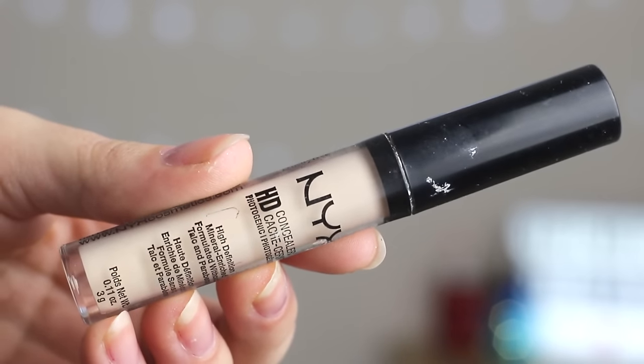Next is concealer — one of my favorites in the world that has unfortunately passed its sell-by date: the NYX HD Concealer. The sell-by date on this one is six months, and I've realized this is one year and six months old, so a whole year out of date. It's also nearly empty, which shows how much I love it. Even before filming this video I noticed it's been a lot harder to blend, a lot stiffer, it sets quicker, it's more cakey, and it's just not up to the standard it was when I first bought it. Going to have to throw that away.